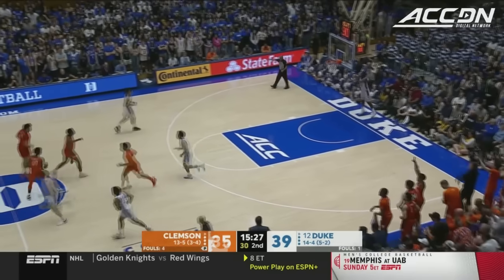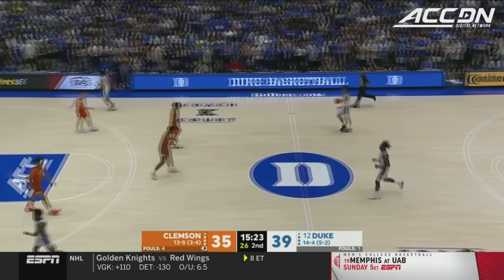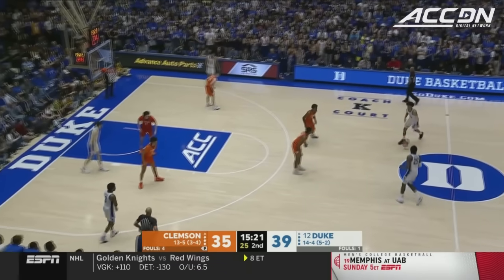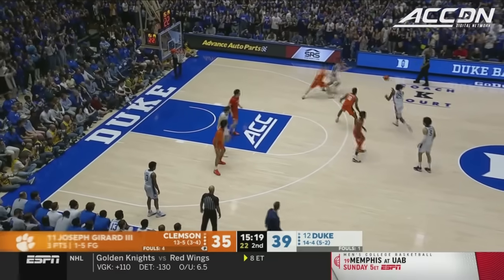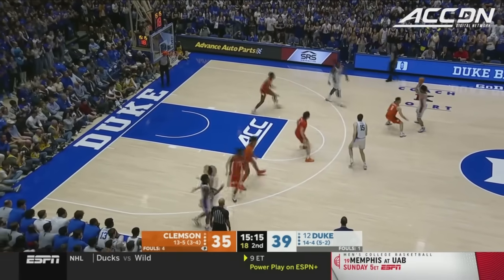A three-pointer. They desperately need Joe Girard, number 11, to show up here in the second half. But it comes off, just as Myron was talking about, the glass. You've got to take care of the glass. Shire knows they can be better, and you always have to account for where Shefflin is.